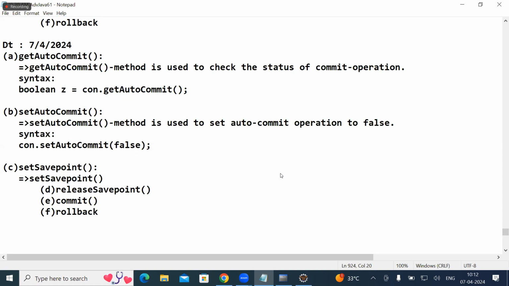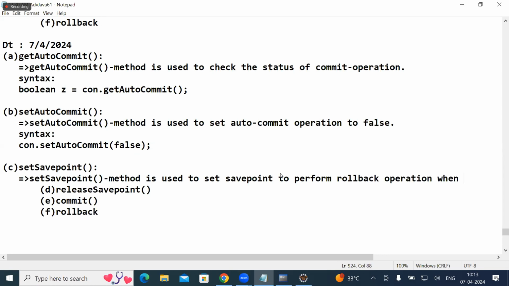Set save point method is used to set a save point to perform the rollback operation when the transaction fails. Only to do that rollback, we do it, when the transaction fails.